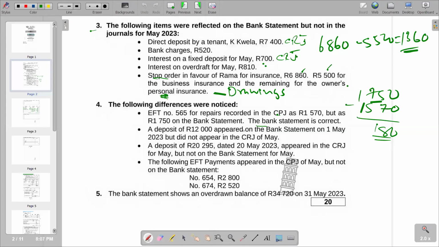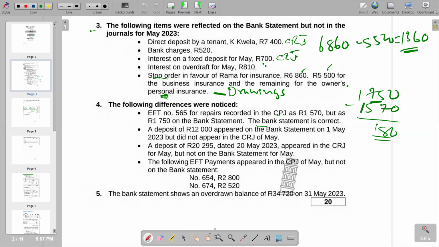So what it means is this deposit was corrected on the previous month's bank reconciliation. So that's why it's now appearing on the recent bank statement. Obviously, when it's appearing on the previous month's bank reconciliation statement, it means it was already adjusted in the journals, and then it was adjusted in the bank reconciliation statement of the previous month. Then when it's appearing on the latest bank statement, it's not going to affect our journals. So that type of transaction does not affect our journals, and also does not affect the bank reconciliation statement.